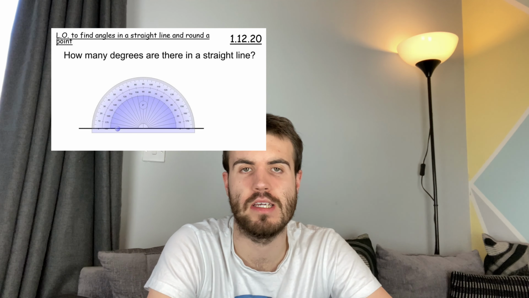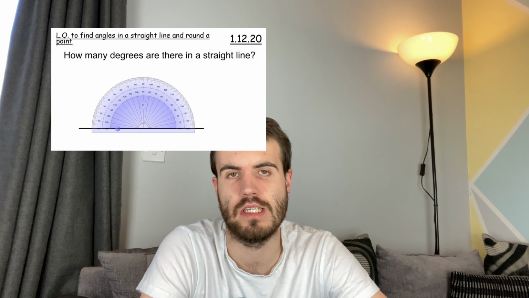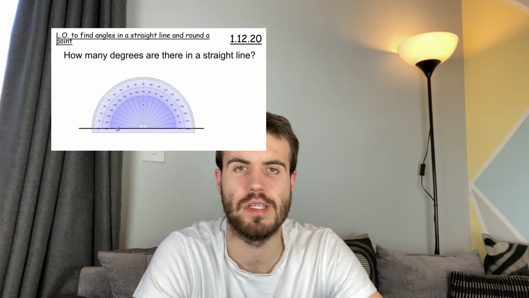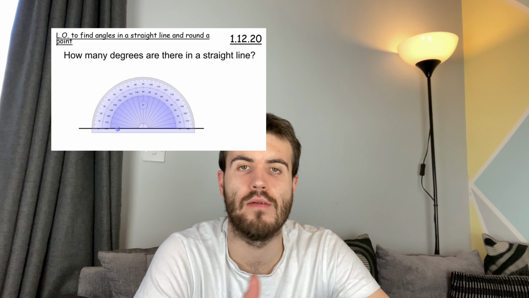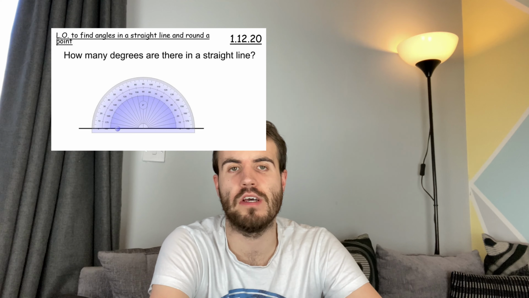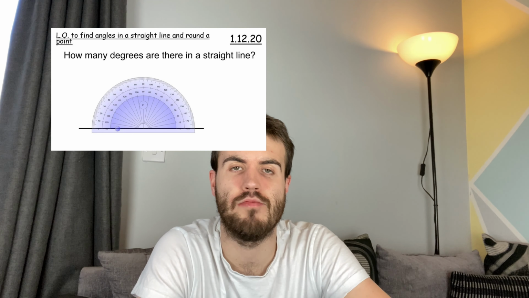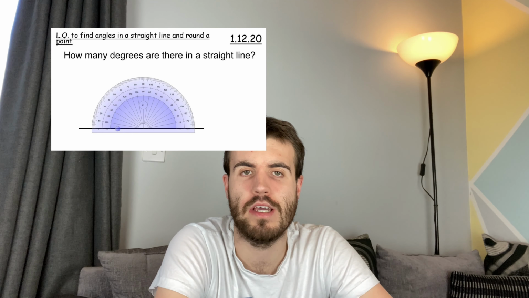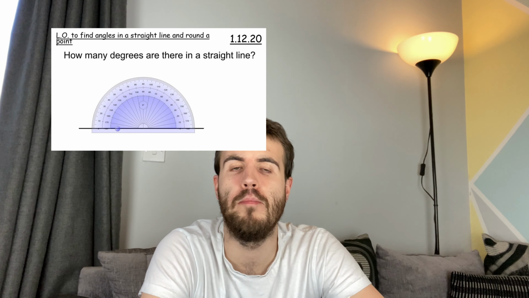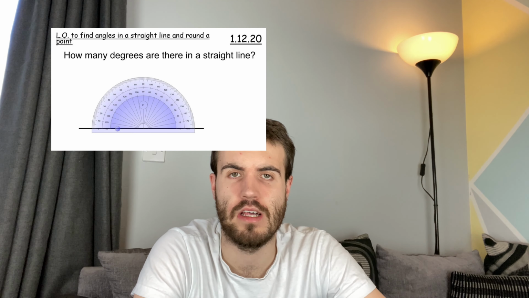And this way we're like, right guys, in your books or on whiteboards, depending on what the lesson is, they'll start to answer these questions. We'll be discussing how to find the answers and what type of things we know already. So this first slide is all about revisiting their previous knowledge. As you can see here, we're looking today at finding angles in a straight line, but this first bit is how many degrees are there in a straight line.